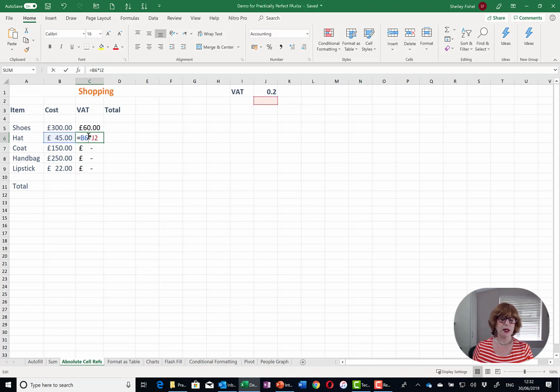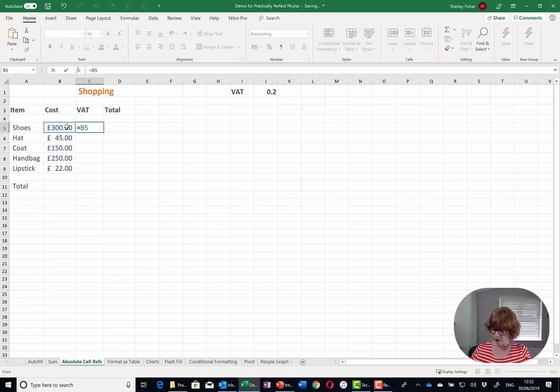So if I double click, you'll see that it's looking at B6 and J2. Well, J2's got nothing in it. If I go to this one and double click, it's going to be 7 correct and J3 incorrect. So how do I fix it? Fix being the operative word. Well, I'm going to do this one all over again.